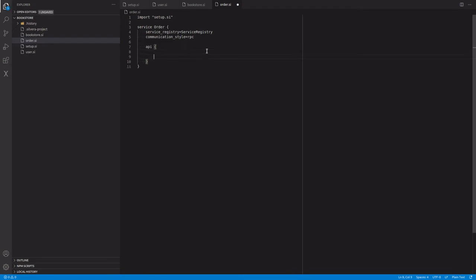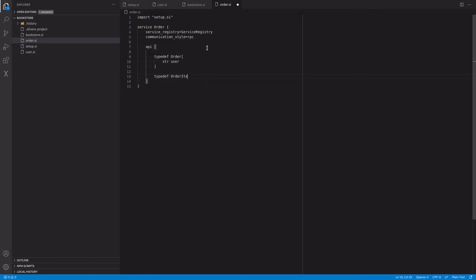So here we're going to have order, and orders can be made by users, right? And we can also have multiple items in one order. So let's define another object.